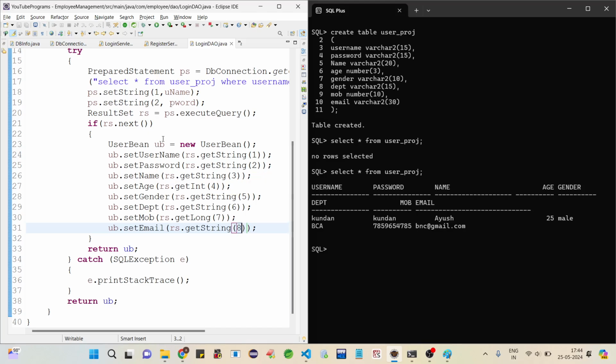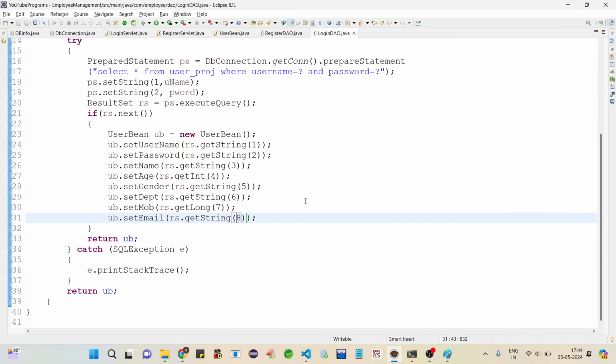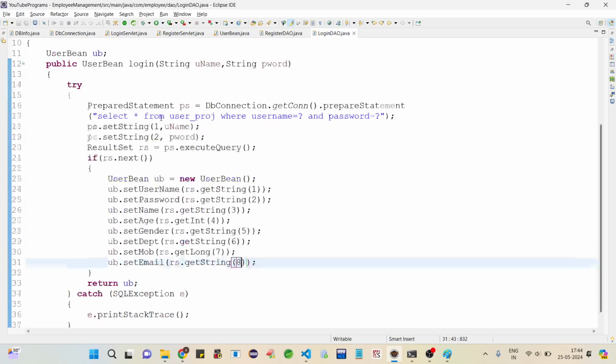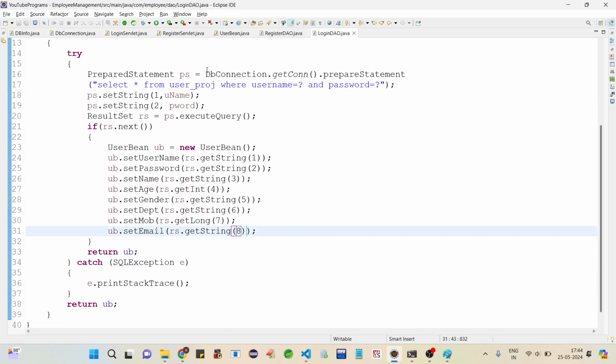Right, this is going to return the user bin object from the login method if available, otherwise it is going to return null.